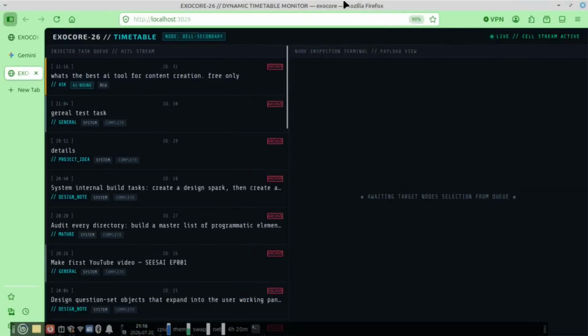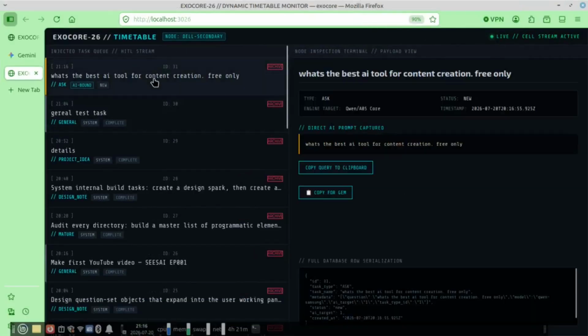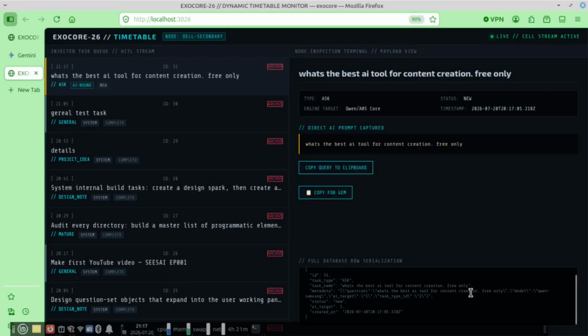I'll show how it then makes create an MD file which Gemini Gem then picks up, and that's where the real work starts on whichever task is fired through the system at that point.